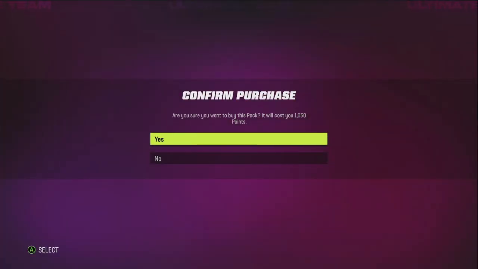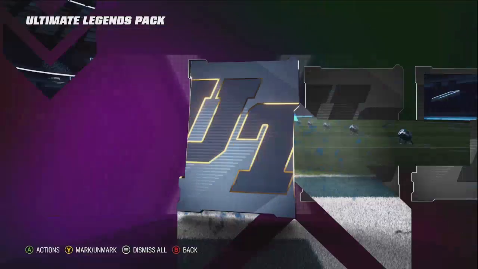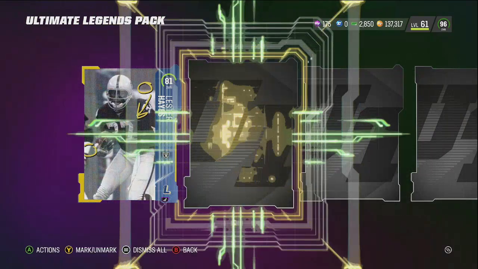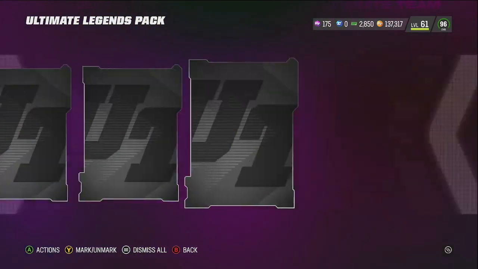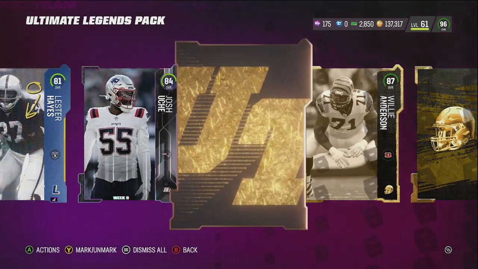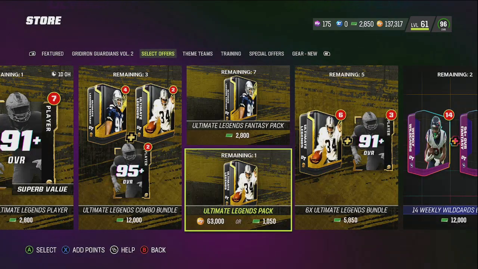So now we got two more packs. The good thing about that is we got a 91 earlier than last time. That's the only positive I got for y'all, dog. We got a 91 earlier than last video. Last video, we got a 91 at the very end. We got a 91 right there. So, I mean, if you want to say that's a dub, then have at it.